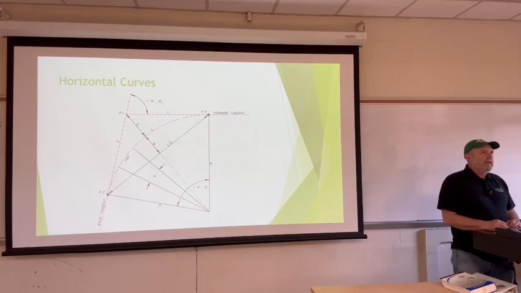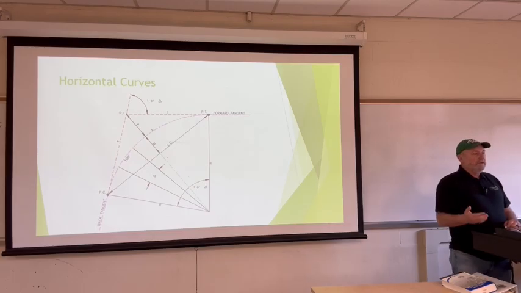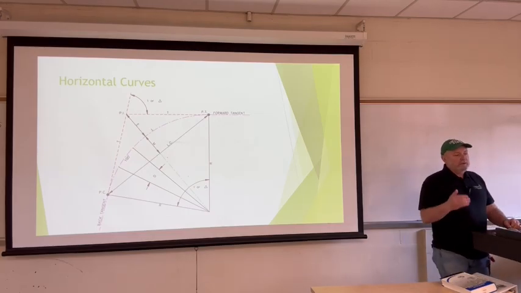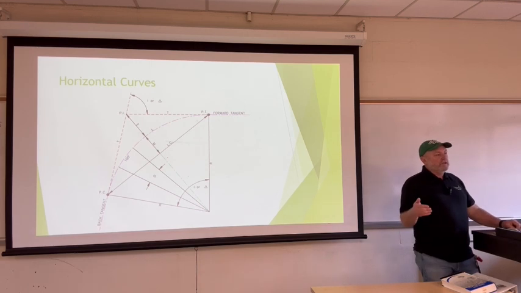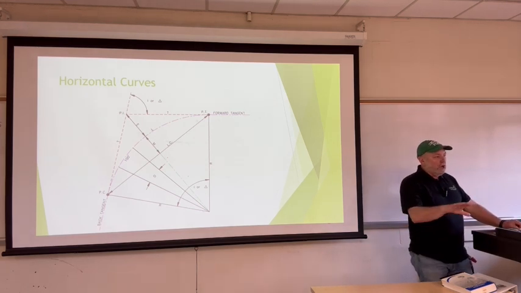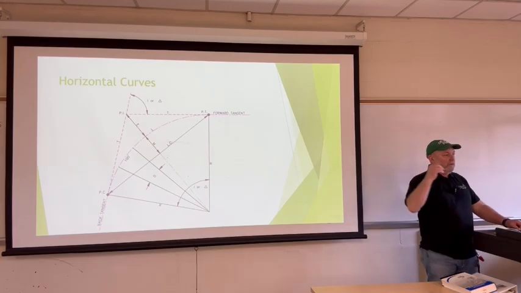And you probably will get into this in other classes like boundary law, where you have things that are taken in what's called fee simple. A right of way taken in fee simple. That basically means one entity purchases the land from another, so they own it, they're putting in their road, their railroad, whatever.